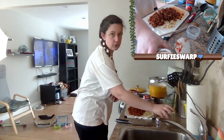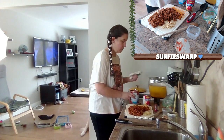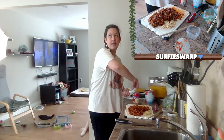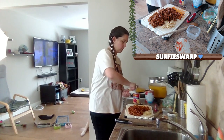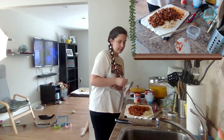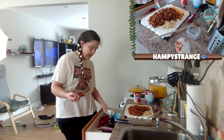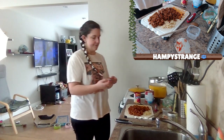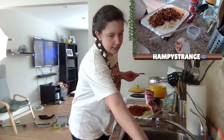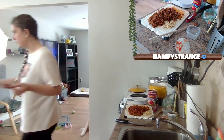Because I just grabbed beans that I already had in my pantry, and that are as close as possible to the ones that you have in your recipe. So I'm using kidney beans, black-eyed peas, and this other one that I forget. It's in the menu command, and I just chucked them in the Instapot. Okay, I need this. And I need ounces.